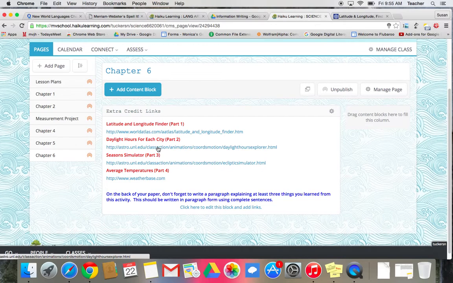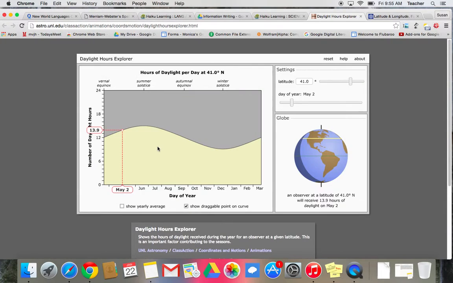Once again, part 2 is one you would have to access on a desktop computer. This one, you are finding the amount of daylight hours for the cities. Okay, we now know the latitude for Santiago. So you type in the latitude here, and we said that was 33 degrees south. So I'm going to type a 33. Look at the globe down here. See the yellow line? Uh-oh. That's north of the equator.